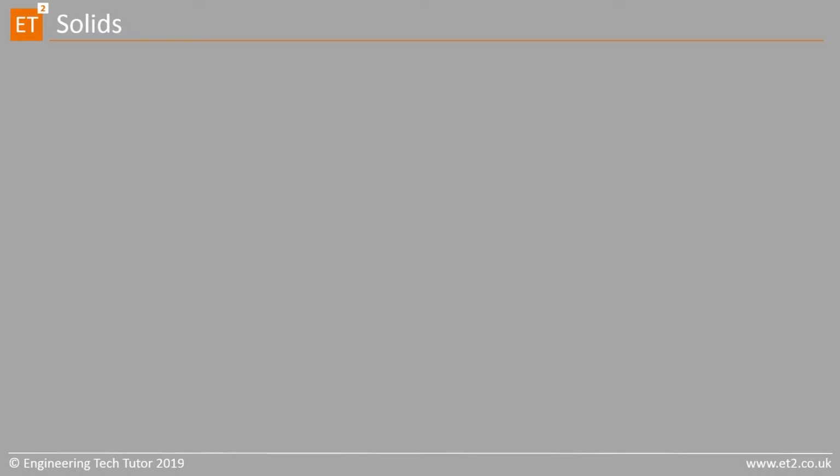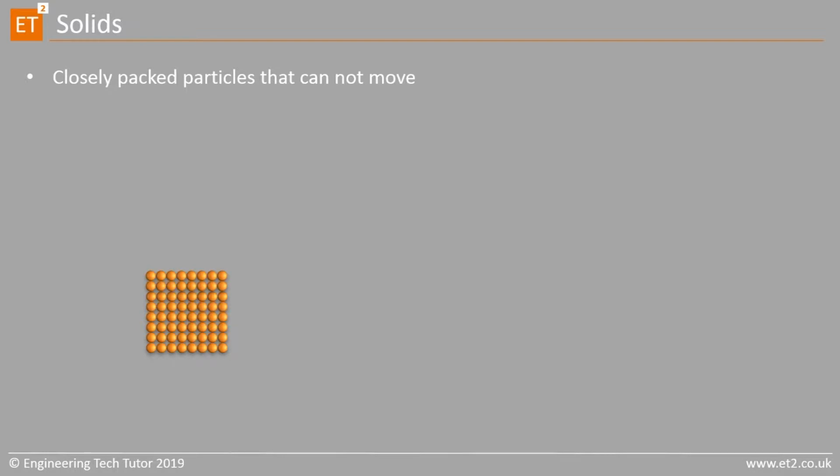Okay, so let's talk about solids. Let's bring the solid back on the screen from the previous page. In solids, the particles are held very closely together, and because the forces between the particles are very strong, the particles cannot move around. This means that solids have a fixed shape and volume, because the particles cannot move to allow the shape to change. The only way to change the shape of a solid is to hit it or to cut it.